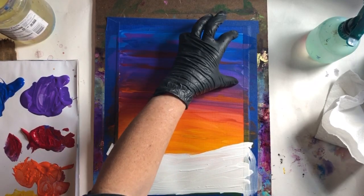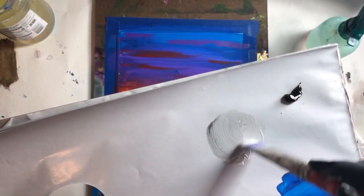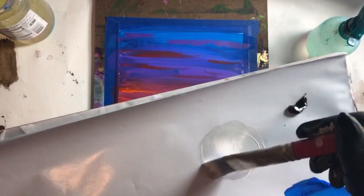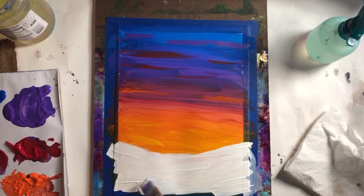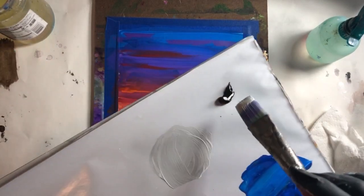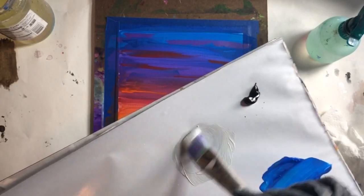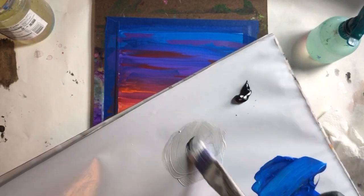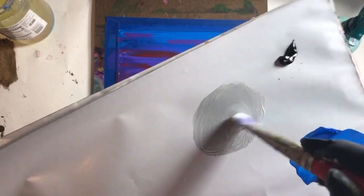Just making sure that I've painted the bottom third. Now I'm going to just use a little black. Black is very powerful. So into the white, I mixed on the palette just a dot of black into the white to mix a very light gray. Just a dot of black there, you see, mixing into the white. Black is very powerful.